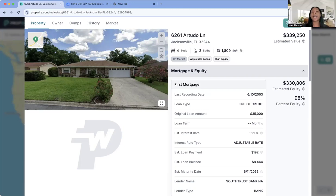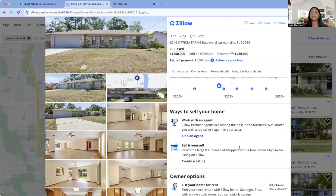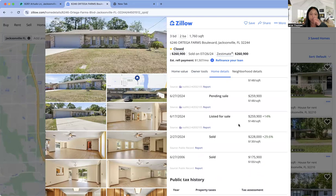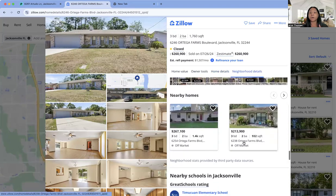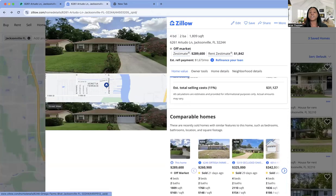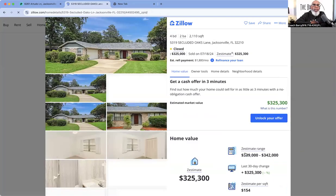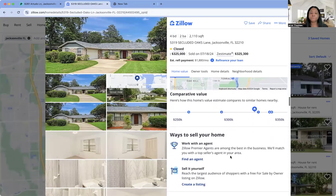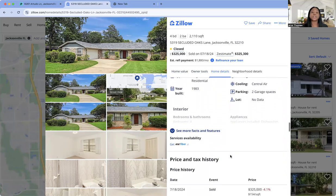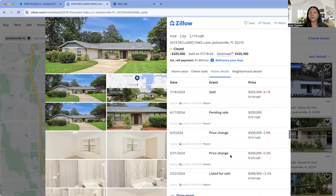Curtis, what we do is a hack. If we're looking at a new market, we go into Zillow and start finding properties that were renovated, and we look in their history. If you scroll down, you can see what someone purchased the property for. In 2006, this isn't an investor, it's a homeowner. But when you find an investment property, you can see what someone is willing to pay in that market and how much it sold for once they renovated it. I know for a fact in Florida, they're really buying 60 to 65 cents on the dollar, especially because they're not doing these crazy renovations like if you were in McLean or New York.